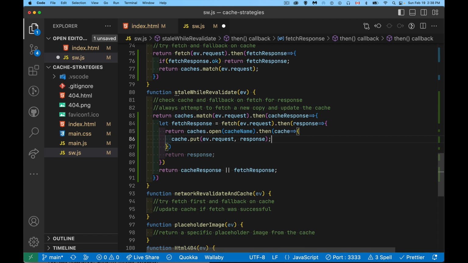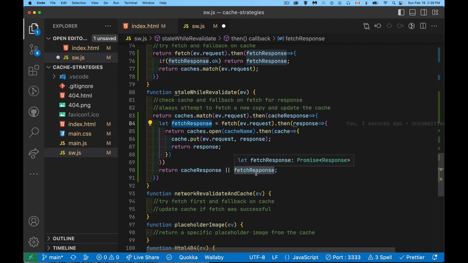But I have a problem. Now this return is never going to run because I've got the one up here. So I'm going to move this up inside of here so that it does actually take the response and return it to here, which returns it to the fetch, which goes into this variable. So I have both of these available. So two different promises here. This one is resolved. This one not resolved yet, but that's okay. We can return a promise that will resolve to a response object.